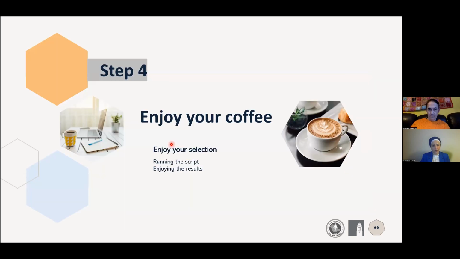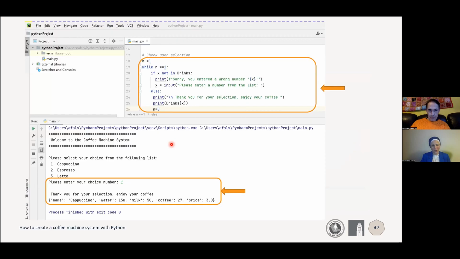The final step, we enjoy our coffee and enjoy our result for this short example. Here it works perfectly. When we select the correct number, it will show the correct message: thank you for your selection and enjoy your coffee, with all the information. So suppose that maybe this coffee machine is a service for customers who, for example, live in a hotel or in our college or whatever.